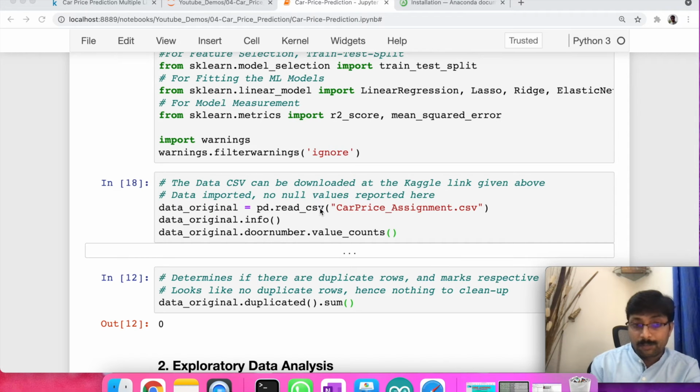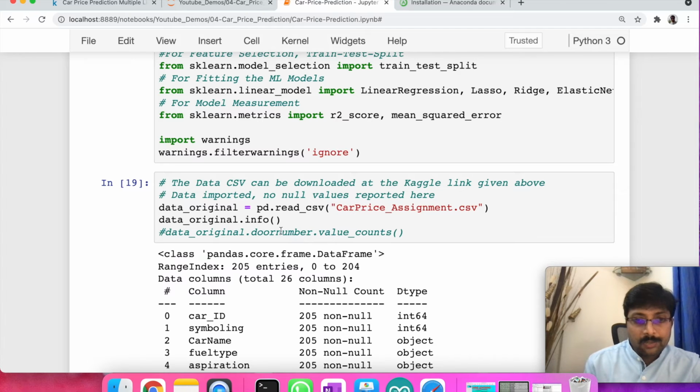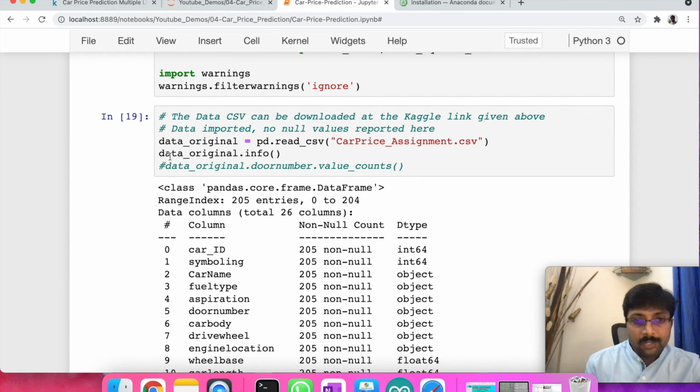A data frame is prepared. Now we want to understand the data, right? This particular method, if we call it from the data frame object, let me execute and show you. Maybe I'll comment this line. That's not required now, right? So if I execute it now, it is just describing our data frame.